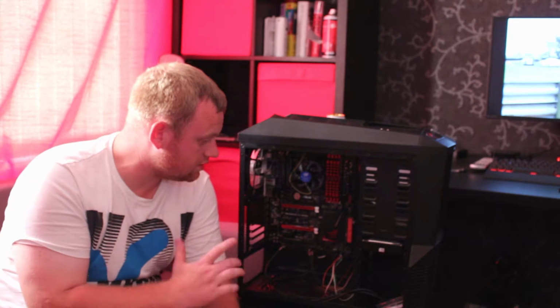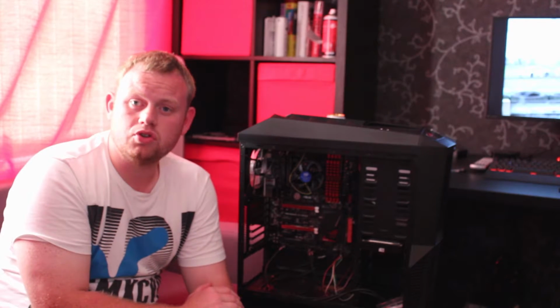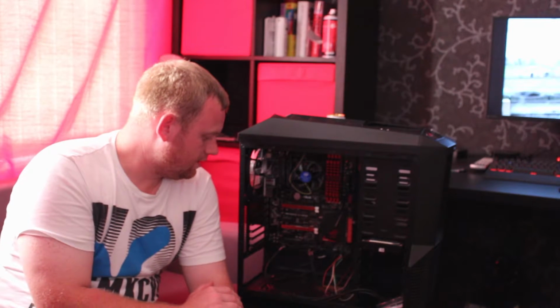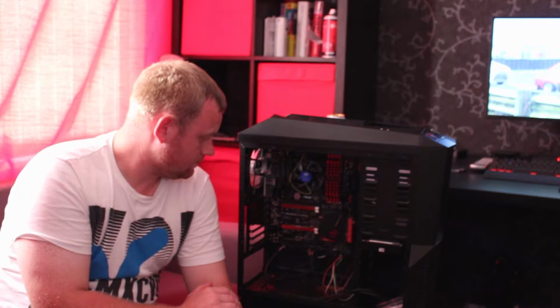So hopefully when you see part 2 of this build, I'll have the power supply in, hopefully the solid state drive will be here, hopefully I'll get a lot of the cable management done, and hopefully I'll be installing Windows 10 onto it.